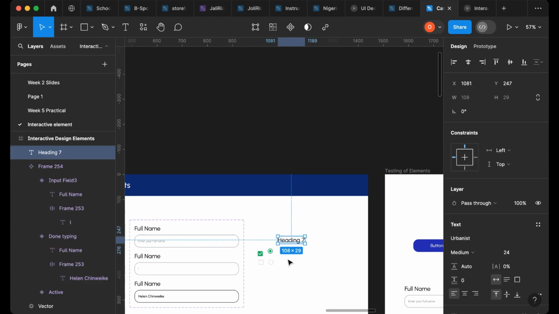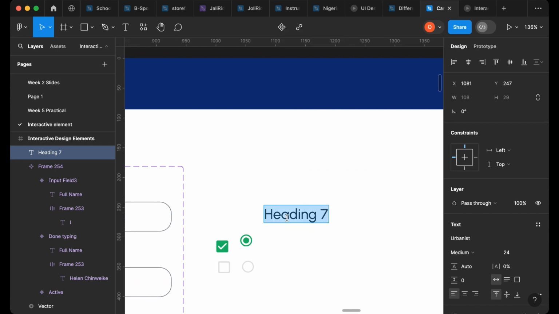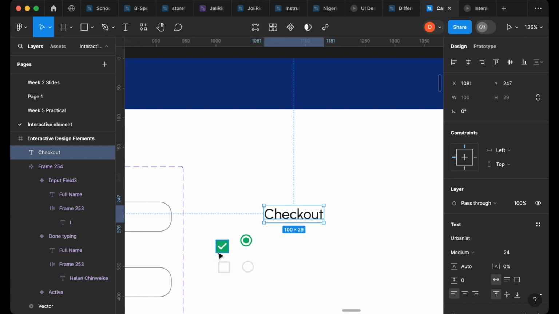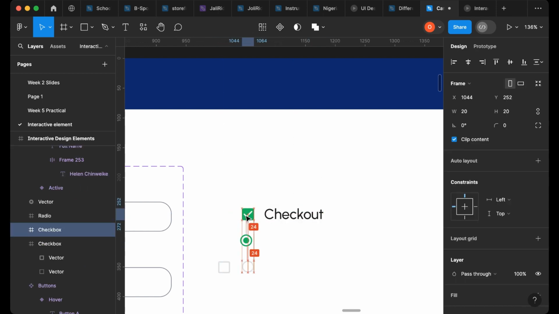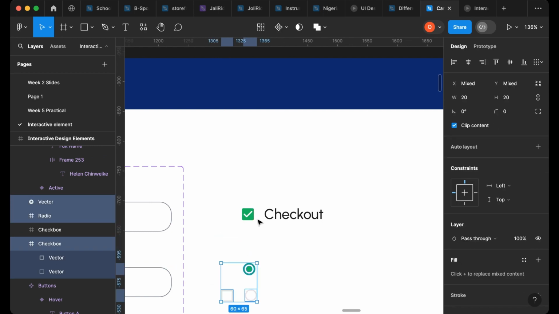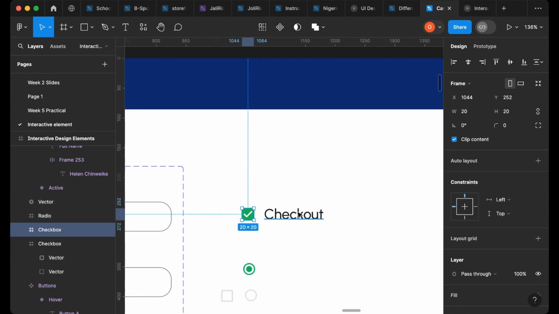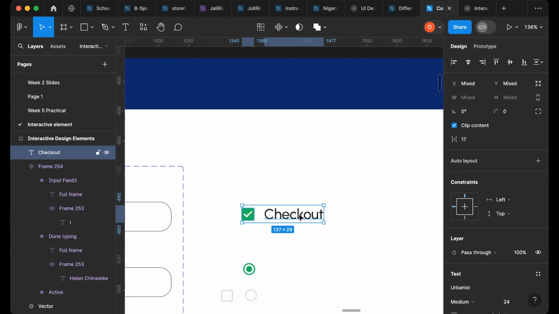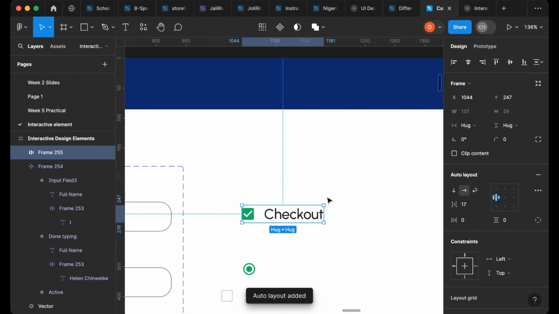Now let's create the first checkbox. So I'm going to create a checkbox. So I'm going to make this checkbox. So I'm going to add this. So everything I'm creating here, I'm just creating them using auto layout. I am not using frame, I'm not using rectangle. So everything here is just auto layout. To tell you how good auto layout is, it's very, very good. So I'm going to make this auto layout. So we have this way.